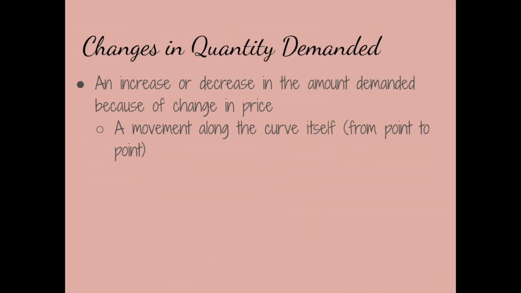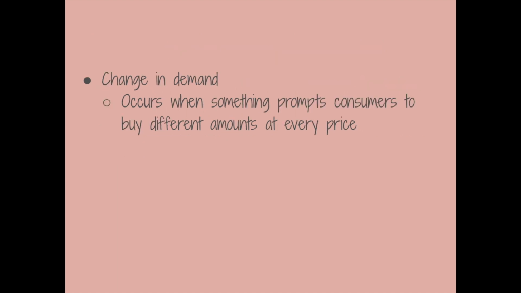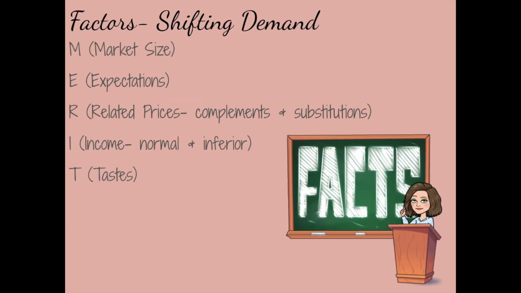Well, there's two ways that demand changes. The first one is when we talk about a change in price, and this is super key. When there's a change in price, you're only changing a movement along the curve. When I'm practicing drawing that, I will show it to you, but you're only going from point to point. Whereas the stuff we're about to talk about is a shift or a change in demand. So the whole line moves to the left or to the right because of these factors of demand.